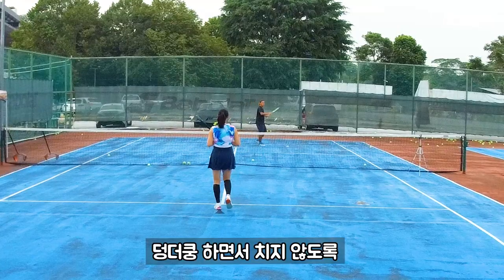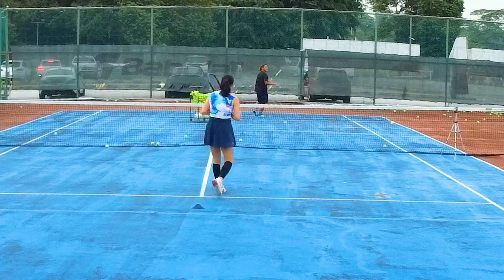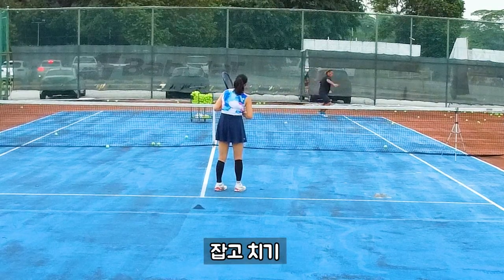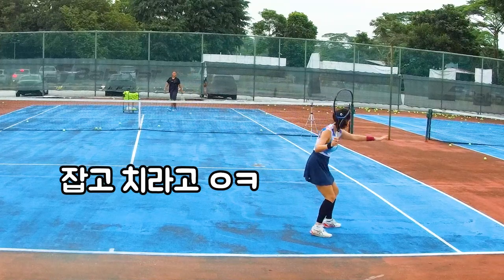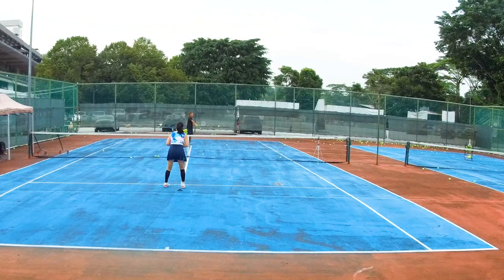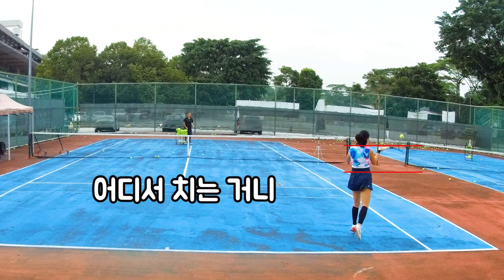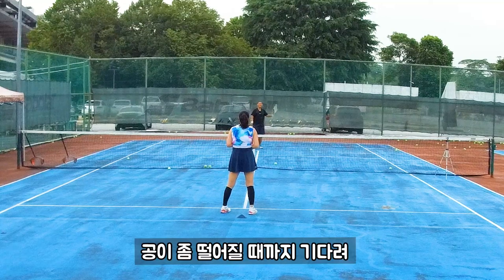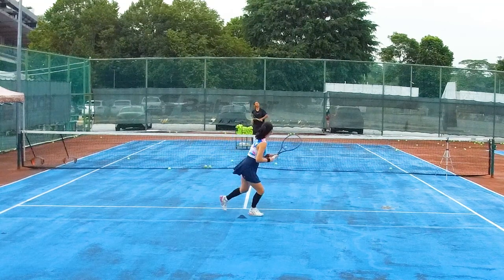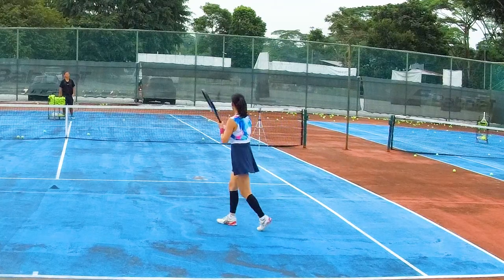Yes, we're not going to play like that. You're running back, you shuffle, hold, like that. Yeah, one. Running back, curve to the ball. Too high. Timing, you need to let the ball drop lower. Yes, that's the way.